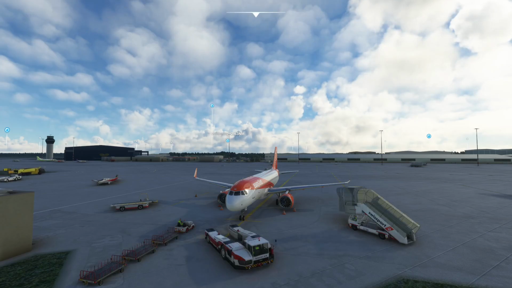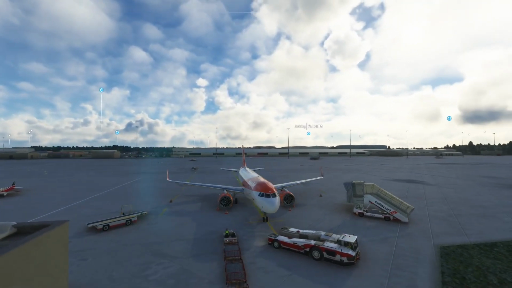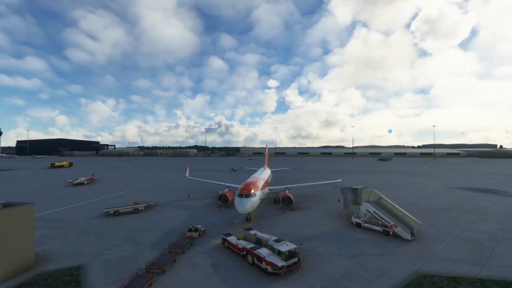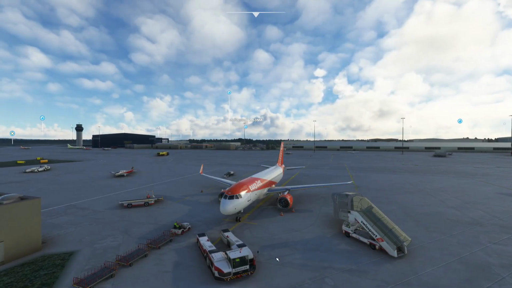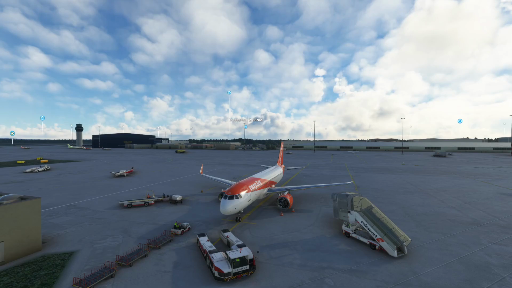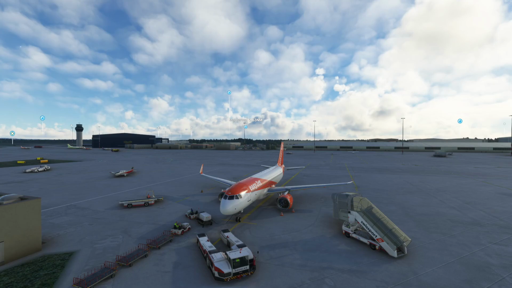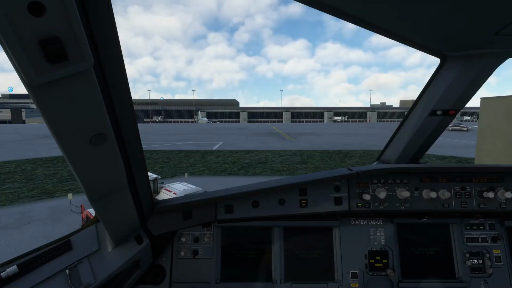And if I didn't mention it, we are in Manchester, and I'm going to be flying to Gatwick today. So it's a short flight. It's only about a 45-minute flight, but it's going to take me a half hour to set it up. So yesterday I tried to do this, and it was raining really bad here in Manchester. Today it doesn't look bad. All right, so we do have power.